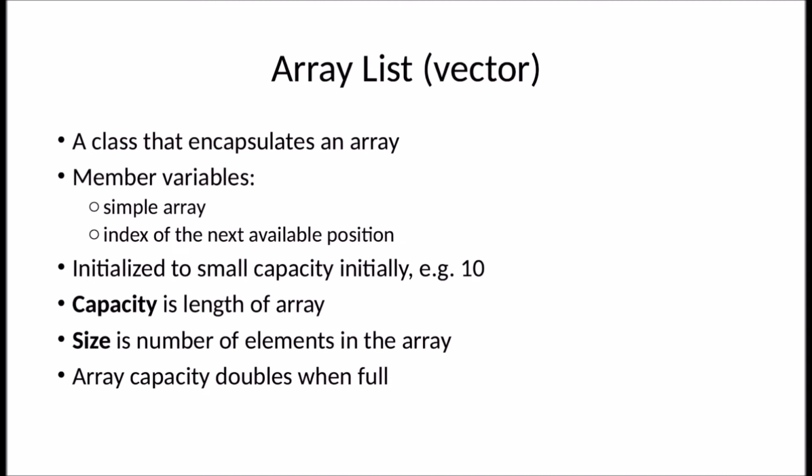What the array list does then is allocate a new array that has twice the capacity. And then it copies the elements from the existing array to the new array. That means every time the array fills up, the array list doubles the capacity of the array. And that means that an array list is not a fixed size. It can grow indefinitely as we add values to the array list. Let's take a closer look and see how that works.